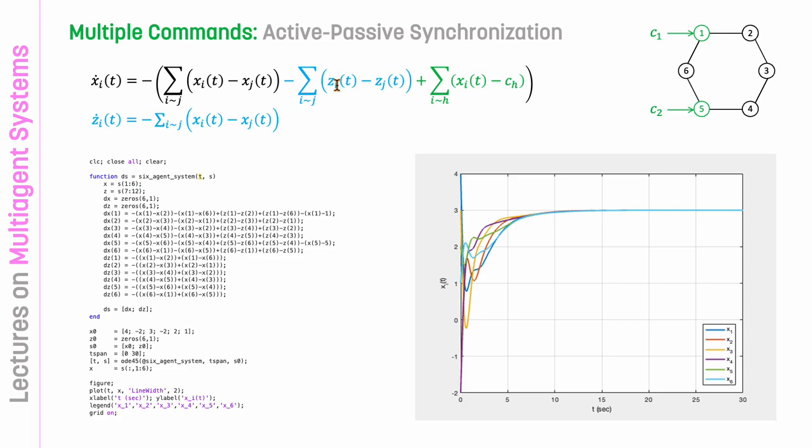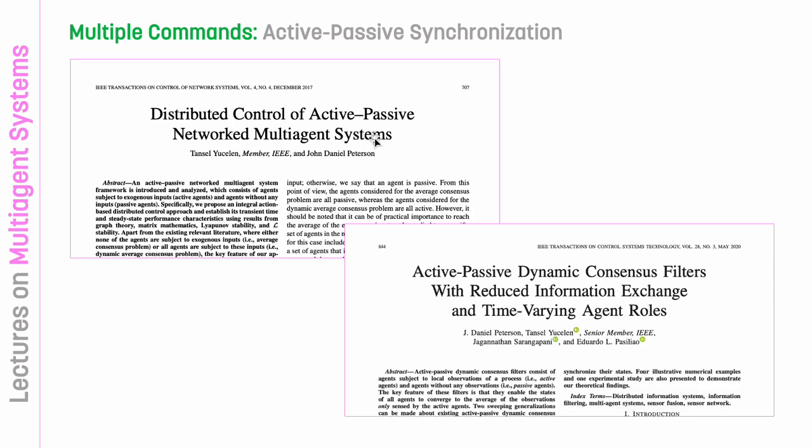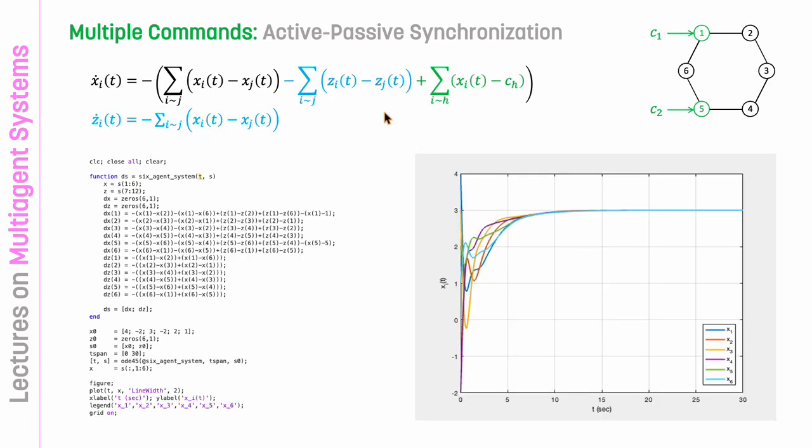By the way, this active-passive synchronization dynamics that you see here requires not only exchanging xj, but also receiving zj from the neighboring agents. We removed that assumption in this newer paper, basically like the classical consensus and synchronization dynamics. The algorithm in this paper does not require two agents to exchange zj, but it is not important for today. We are introducing the basics.